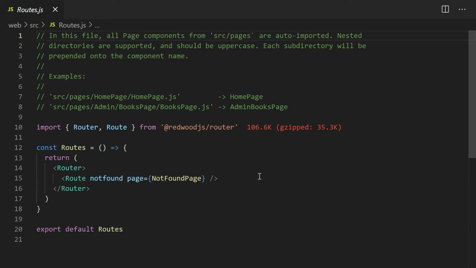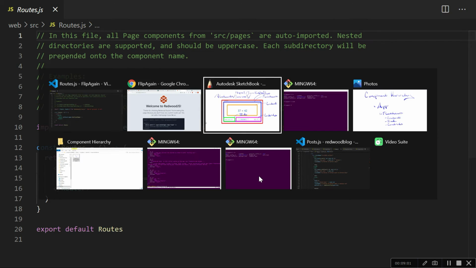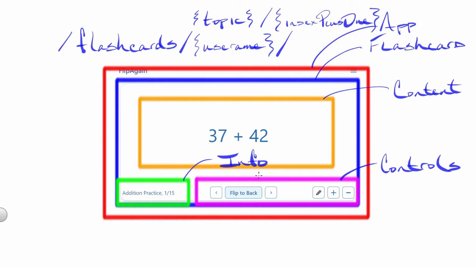So let's create our first page. Let me complement the component hierarchy. Essentially, let me change colors here.